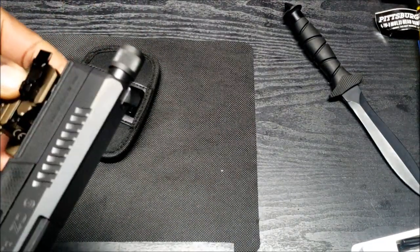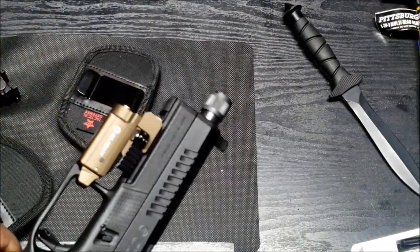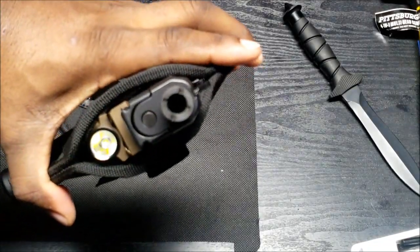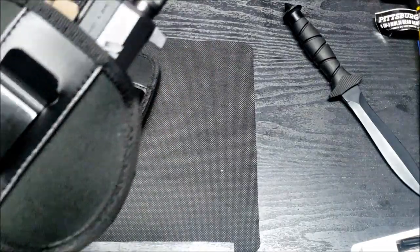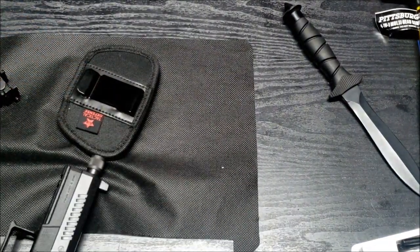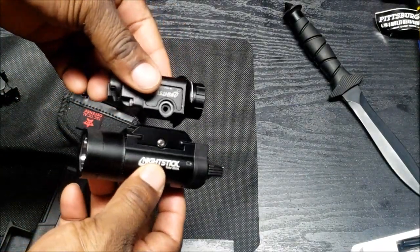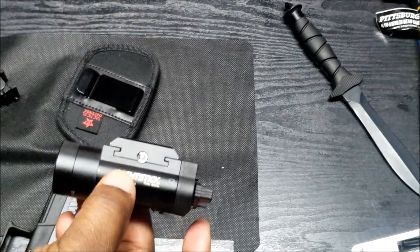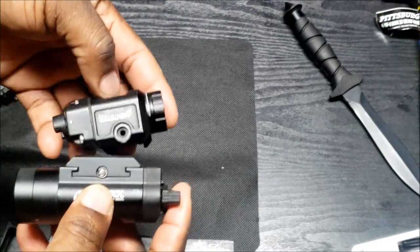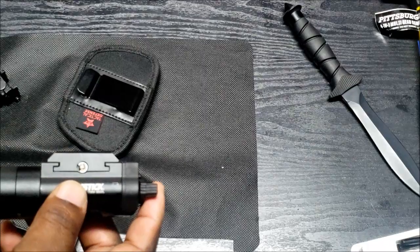Let's try this Olight, which they got plenty of different Olights, but I'm gonna try this one. This is what I have with me right now. And you're good on that. So anything on the smaller size, it'll fit. Let me show the side by side of how big of a difference this is. That's kind of a big difference. So long as it's smaller than this 850 XL, you should be good. But the 550 fits, and anything a little bit bigger than the 550.